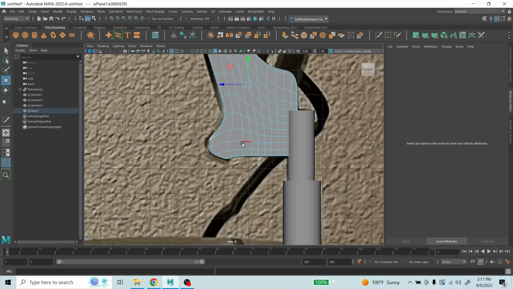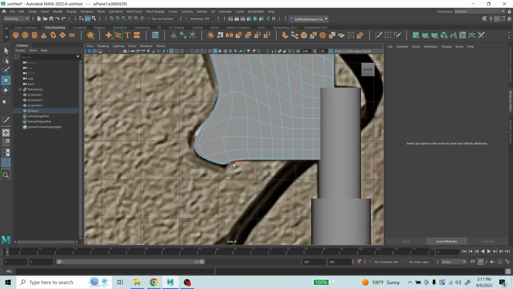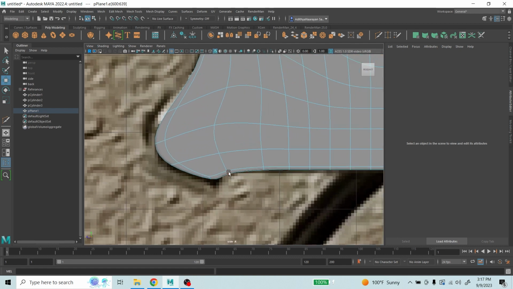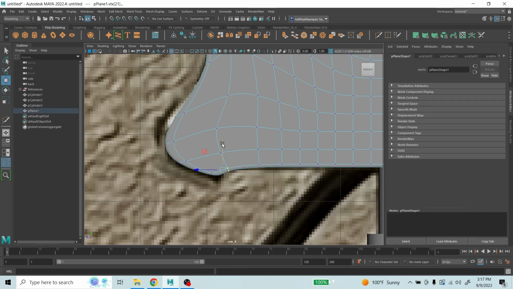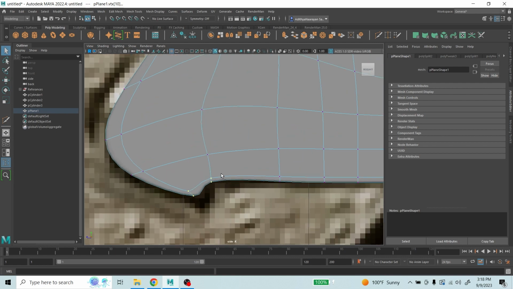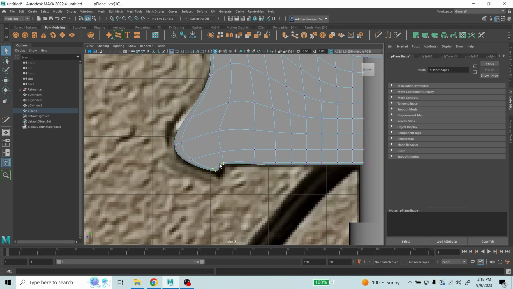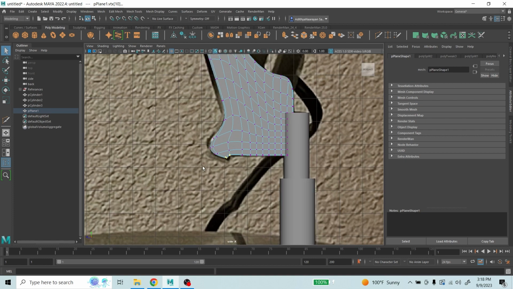Now, something that we're seeing is that we actually want this area to be a little bit sharp. So we might have to select a certain edge loop to be able to do so. So let's move this into vertex mode. We're going to select these vertices, move this up, and then move it this way to get this to be a little bit sharper. Something to note here is that we actually need a little bit of sharpness on this end because this is not as curved as the other parts of this.